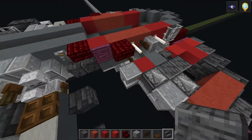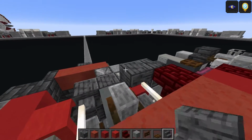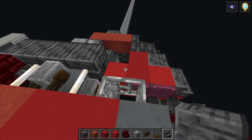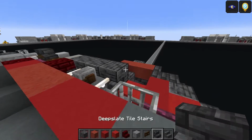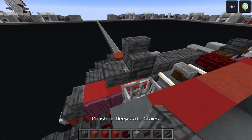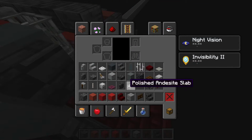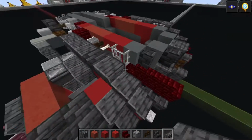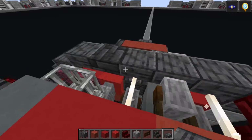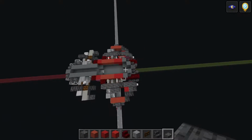So there's a polished deep slate there that way and that way facing forwards, followed by 3 upside down ones like that. These are facing inwards. You also want to take the deep slate tile stairs, do the same thing. There and there. And then one more of the polished deep slate. There we go. And then finally on the end here is also a polished slab there and there. These are all stairs so that none of these blocks, well, the iron bars mainly, don't connect to the full blocks if they were full blocks. Yeah, cool. So that's that bit.